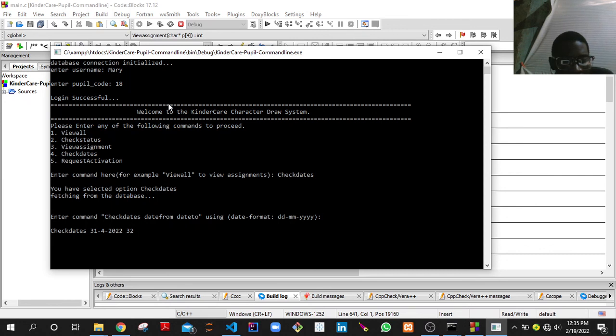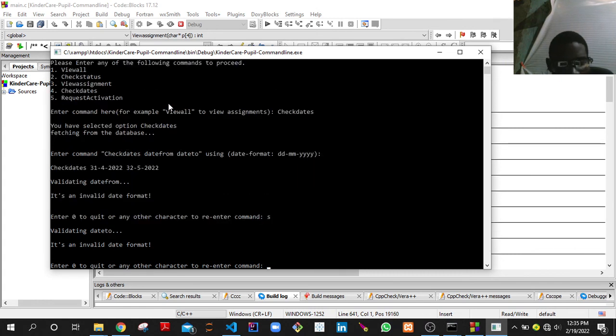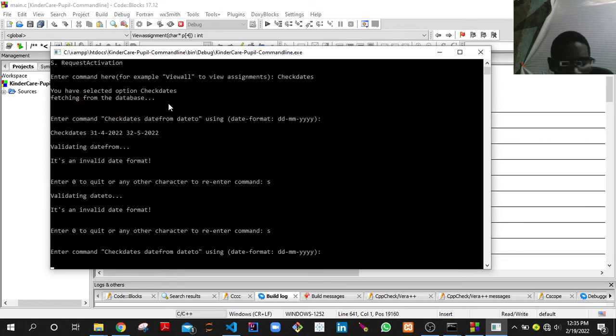If I put in 32 for the 5th month, it will terminate on the first one. Of course, I don't know why I wasted time on the second one. It terminates on the first one. So re-enter command.